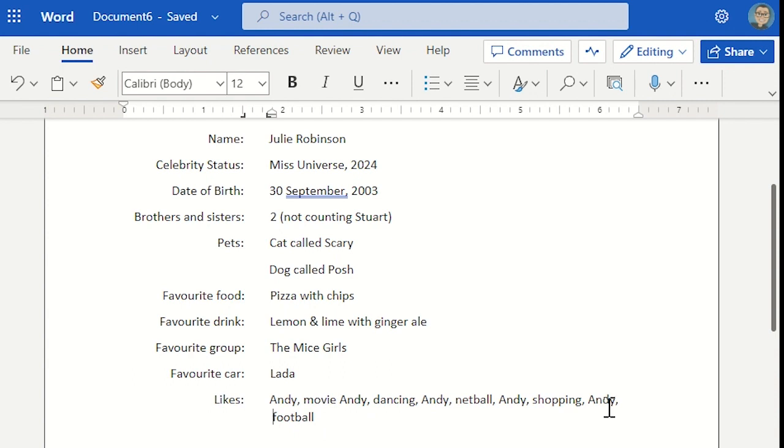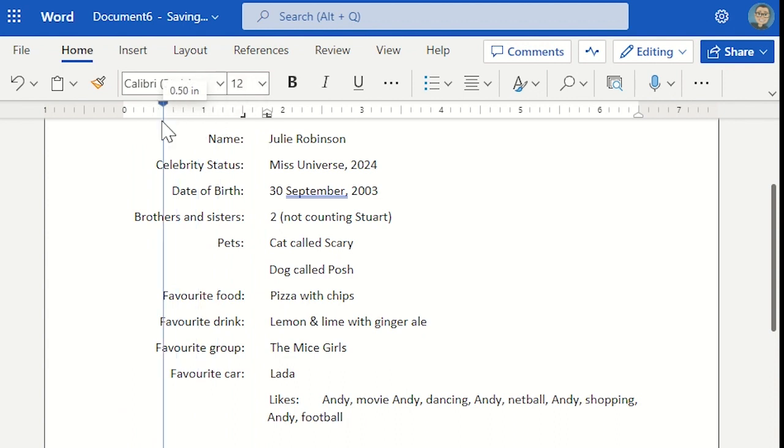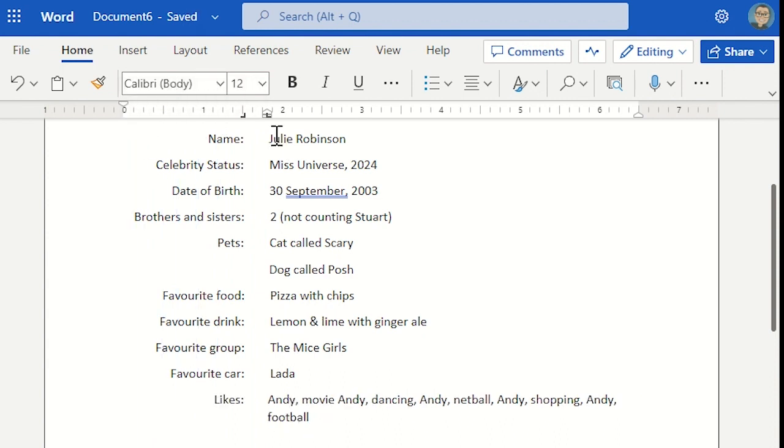Notice how once we got to the end of this line, instead of it going all the way back to the start here, which you could have done, we can move this indent so that it lines up. I'll make sure that doesn't move. Okay, so the actual accurate indentation should be about there so that they line up.